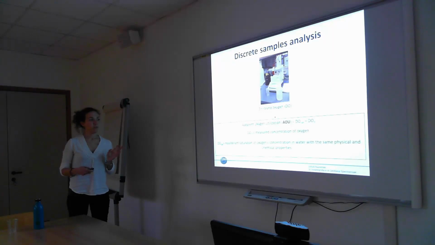I don't know if you are familiar with this parameter, but it's the difference between the oxygen concentration at saturation equilibrium and the measured oxygen. So if it is under 0, if it's negative, the environment is supersaturated. If it's 0, it's saturated, and if it's higher than 0, it's undersaturated.